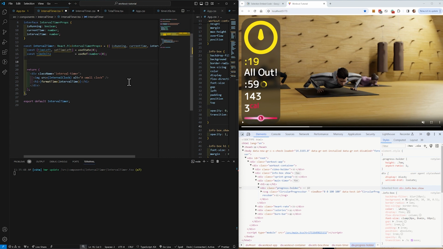And just like the main app.tsx, we're going to use useEffects to update things. But let's first think about here in a bit of pseudocode what it is we need to know. We need to know how long the timer is supposed to run for. That is the interval time. So 25 seconds or 60 or whatever. We need to know whether or not the clock is running. We need to know what the current time was when the clock started running, and what the current time is now.